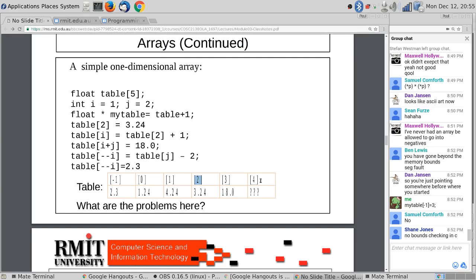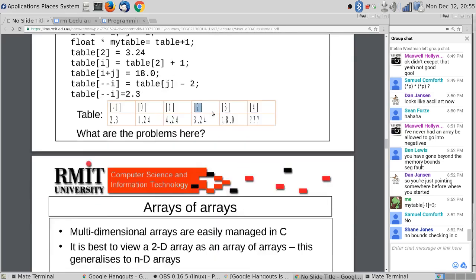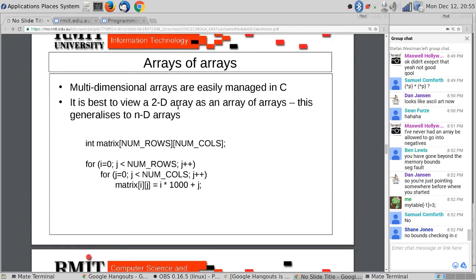And that's why there's no bounds checking. Well, you can actually turn it on with some libraries and so on. And I'll show you how to do that later in the course. Okay. So, I know, mind blown for a lot of people. But now 2D arrays are essentially an array of arrays.